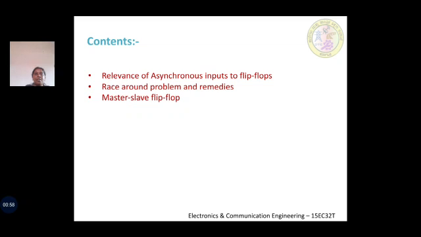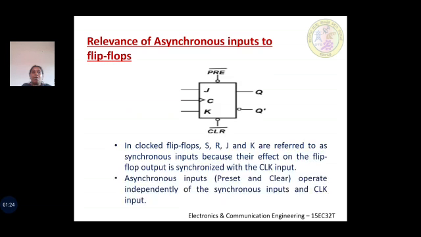So this problem was solved by using JK flip-flop, where when J was 1 and K was 1, both Q and Q bar were in the toggling state. So in order to solve the invalid state condition, we use the JK flip-flop, which shows the toggling state. Where J and K are the inputs, clock is also one input because both are synchronous inputs.